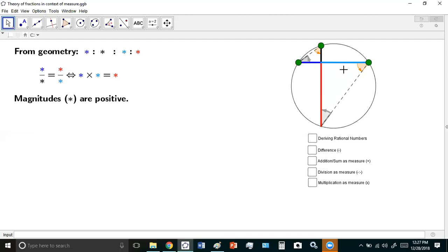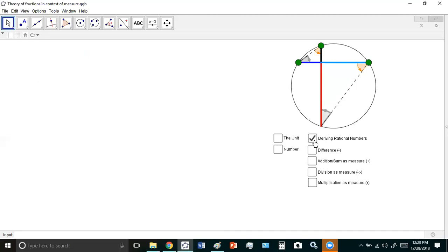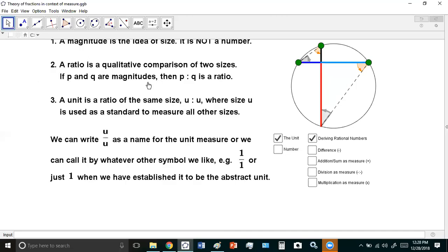And remember here we're dealing strictly with sizes, which are not numbers, okay? And all magnitudes are positive. We haven't even begun to discuss negative numbers, but that's very easy once we establish what numbers are. And remember, I told you also that initially the idea of a ratio started like this with a colon in between. And then when we decided using an abstract unit what we're going to call these line lengths, then we started using this horizontal line, which is the vinculum, okay? So this here becomes the name for a number.